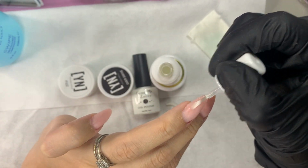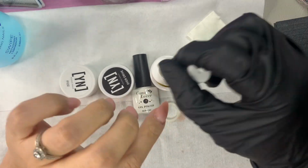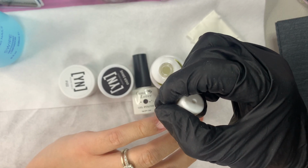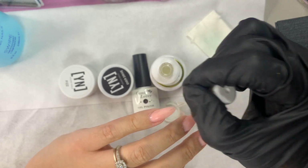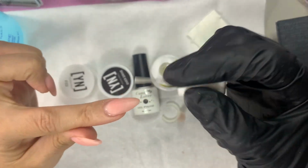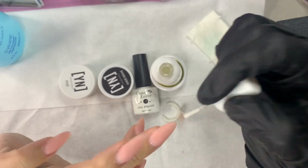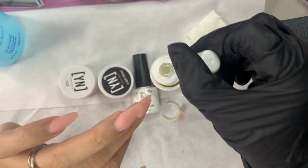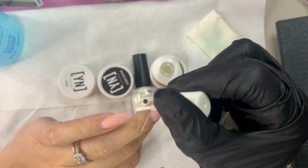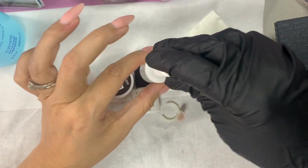So here are all the products that I am using. I am using my gel liners from Young Nails, the white, the black, this really nice nude color that I have in my collection that I got from Amazon. I'm gonna use some gold chrome powder. And the reason why I'm using these painter gels is because they do not have a tacky layer, so it's great for chroming. So I'm gonna go ahead and do that.